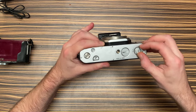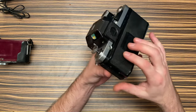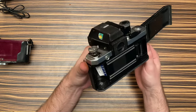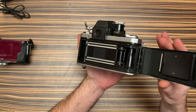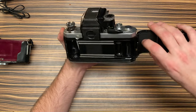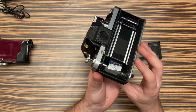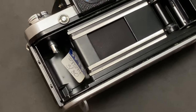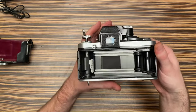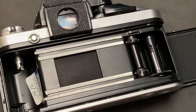That's just a film wind. It's fun — I just don't have the experience with these, but that's the joy of it. That's the fun of going through these and seeing how each camera does it a little differently — different solutions for some of the same problems. Every camera's going to have its own issues. That comes off easily. I'm curious what that sticker is, if that's relevant or not, or if it's just something insignificant. But hey, that is looking pretty good. I think there's a curtain shutter — like, moves side to side.